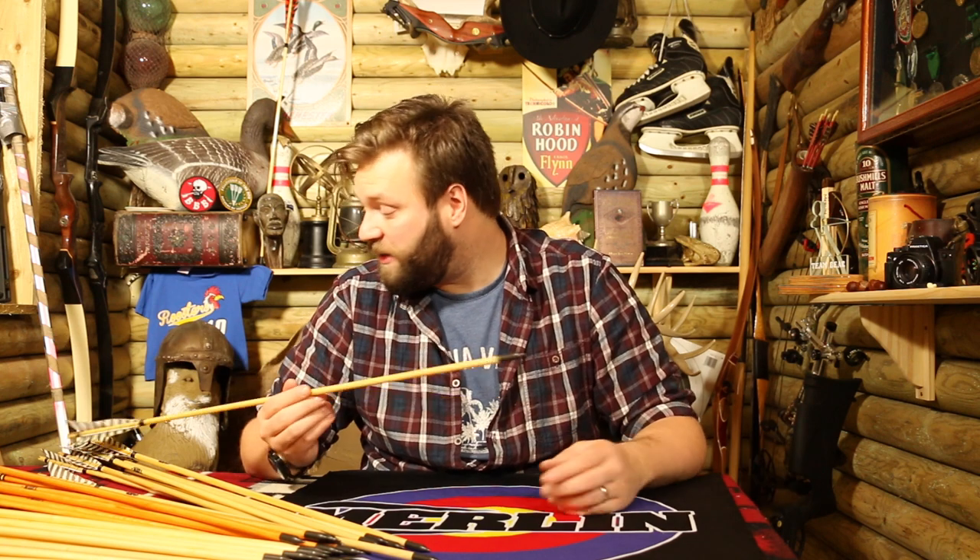That has been the Timber Creek wooden arrows — I just wanted to briefly show you these. If they're not already here, they should be here fairly soon, hopefully just in time for Christmas. I think arrows always make a nice little Christmas gift. Well, I hope you found that useful. It's good to be back — take care, shoot straight, and I'll see you on the internet. Bye-bye.